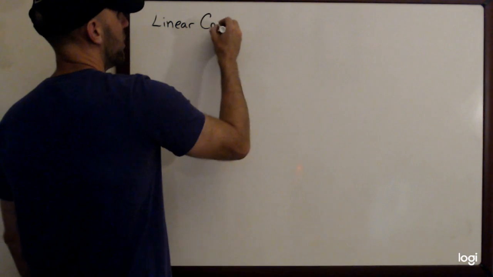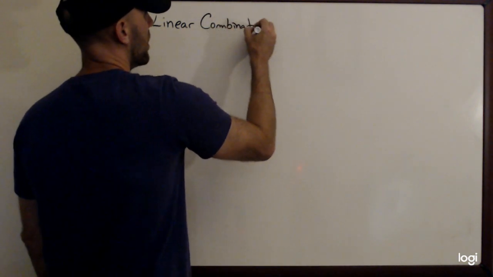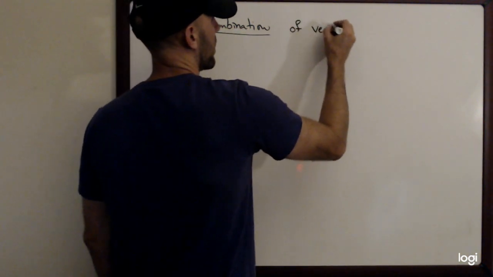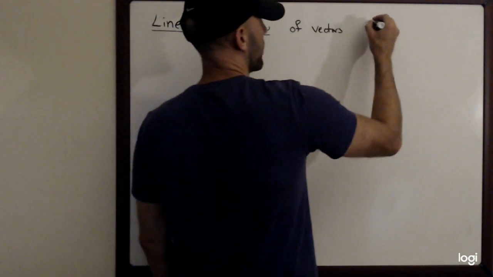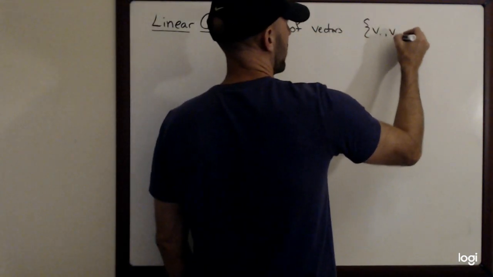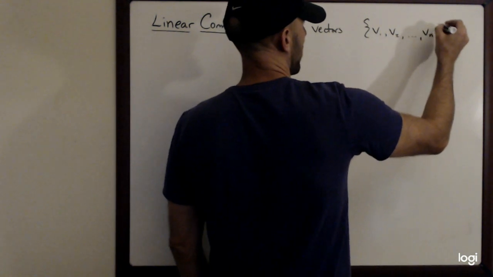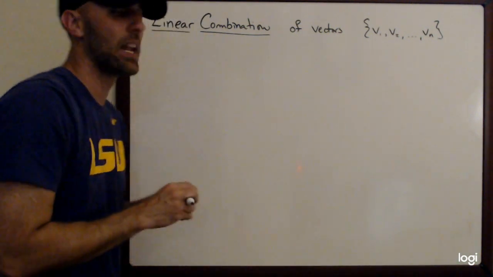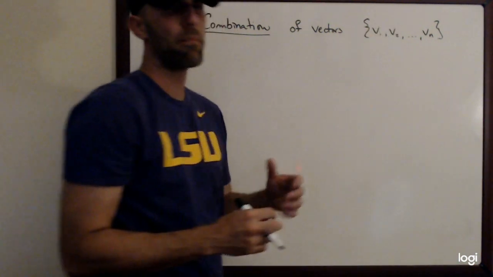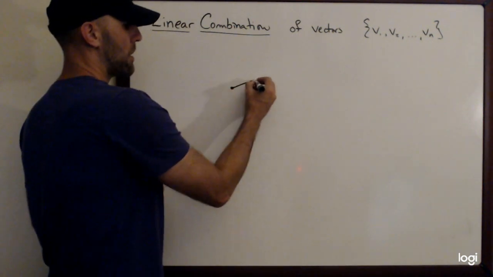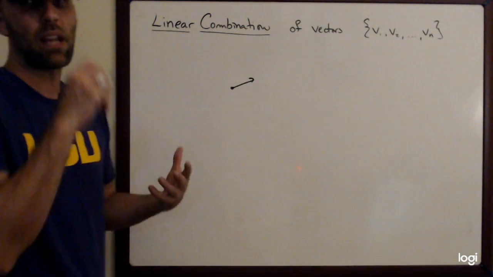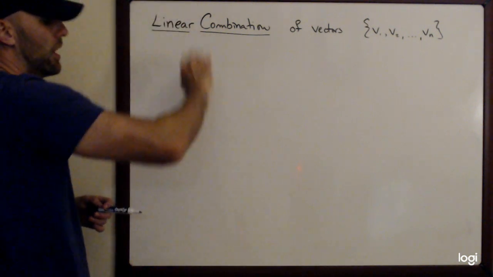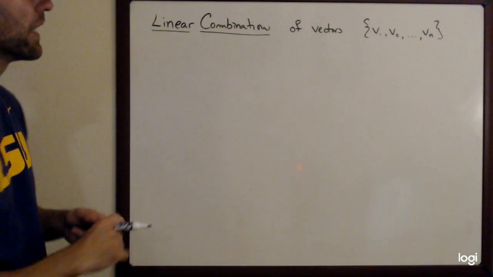So a linear combination of vectors. Okay, and we'll take a collection, just arbitrary v1, v2, all the way up to, let's say, vn. These are n vectors that we have. Again, I'm not putting the little arrows on top of these. They might be vectors in the sense of the arrow vectors, but they may not be. When I say vector here, I just mean some element within a vector space, and not all of those are the little arrows.